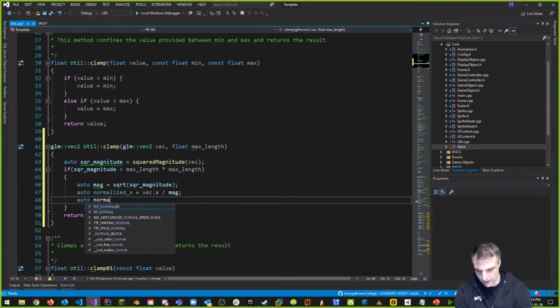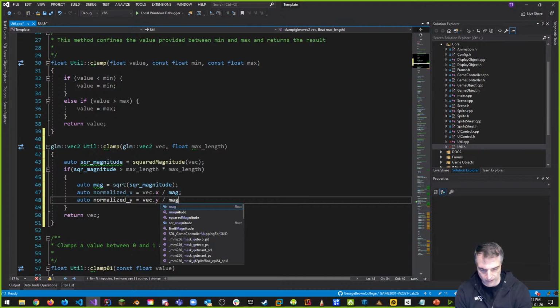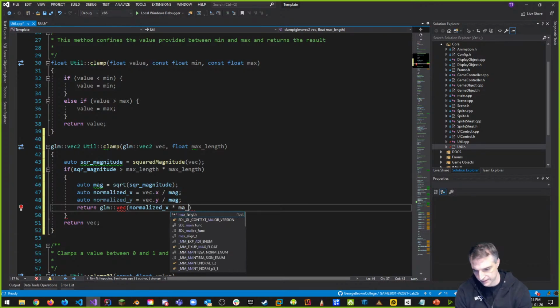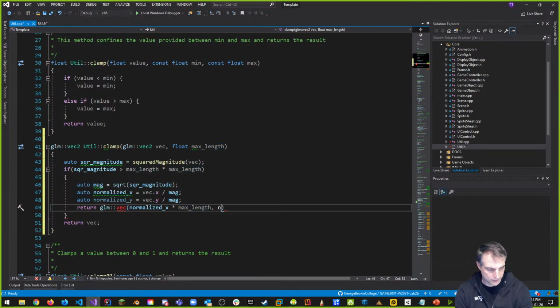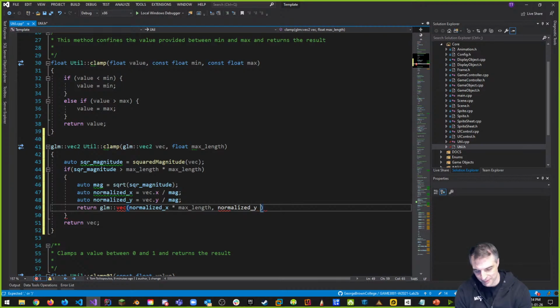And normalized y is equal to the y component divided by the magnitude. Then I'm going to return a new vector2 where I pass in the normalized x multiplied by the max length, and then the normalized y multiplied by the max length. So I'm going to denormalize it, if you will. First normalization, and then I multiply it by the max length. That's what I'm doing, right?